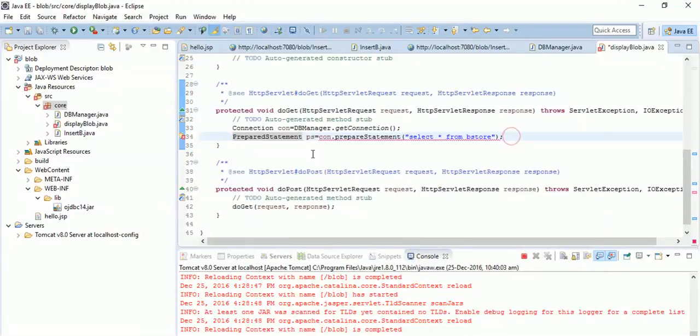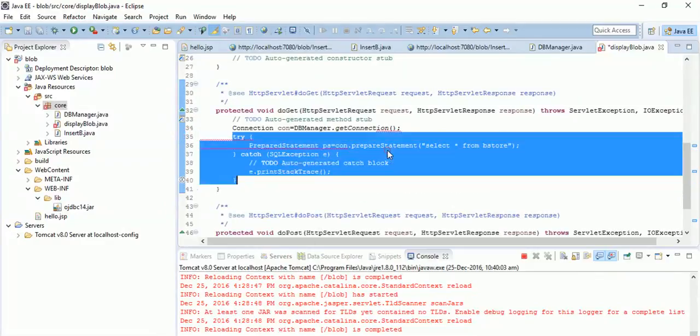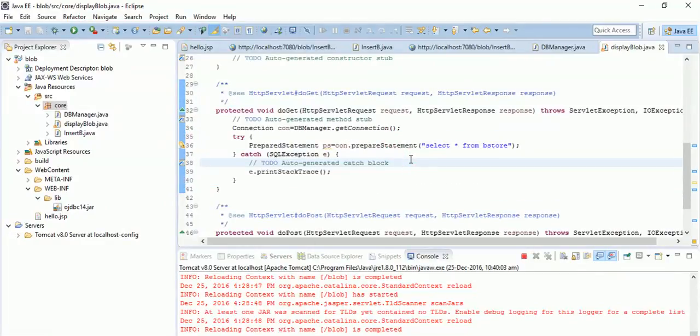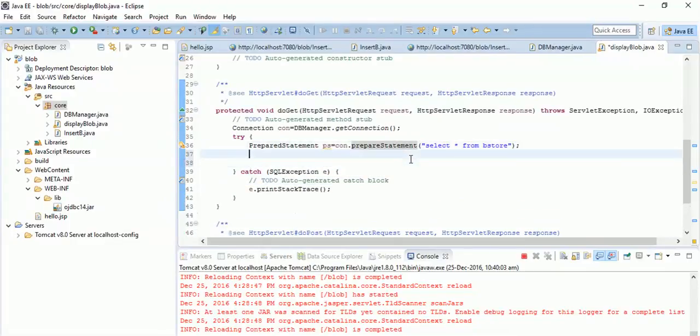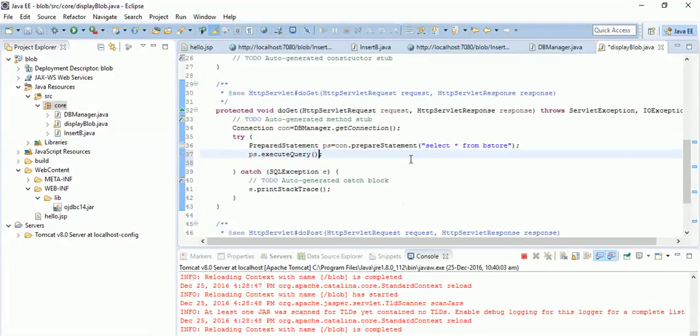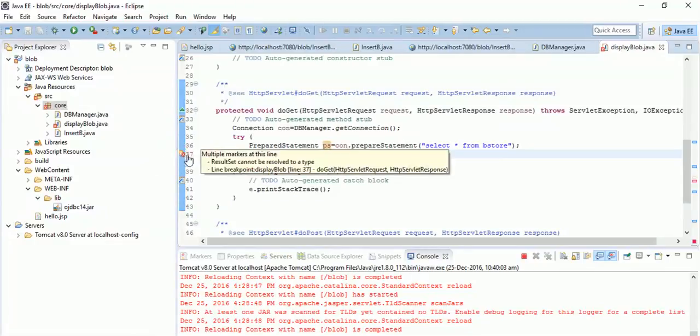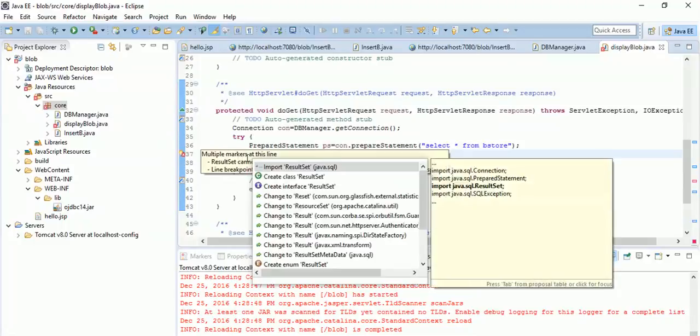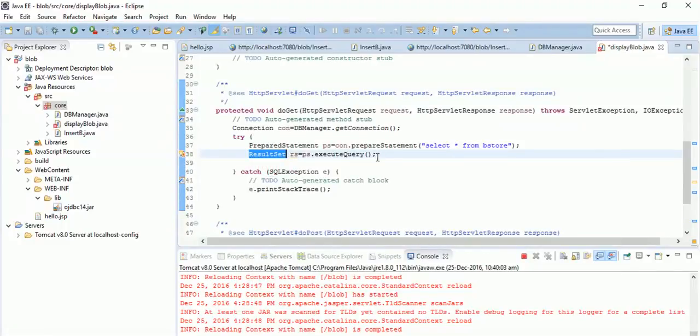and let the compiler understand what is PreparedStatement. It will ask for try catch, surround it in try catch. Okay, so now we have got a prepared statement and a query. Let us execute this query. So ps dot executeQuery, the output will come inside a ResultSet object, rs equal to, like this. Let the compiler understand what is ResultSet. So import ResultSet, everything is java.sql.